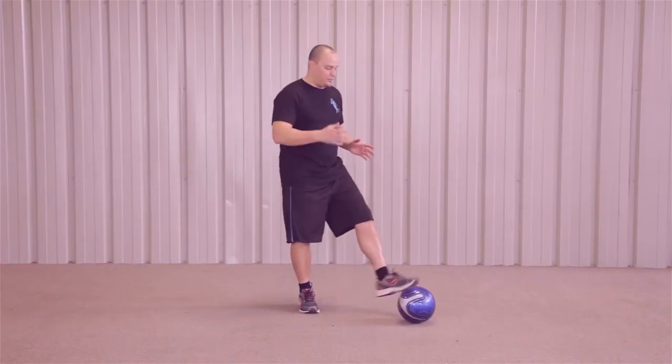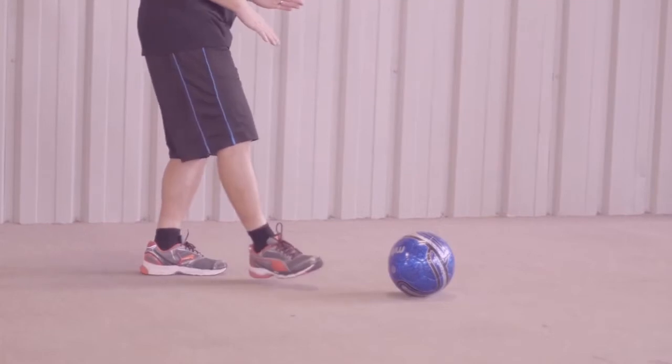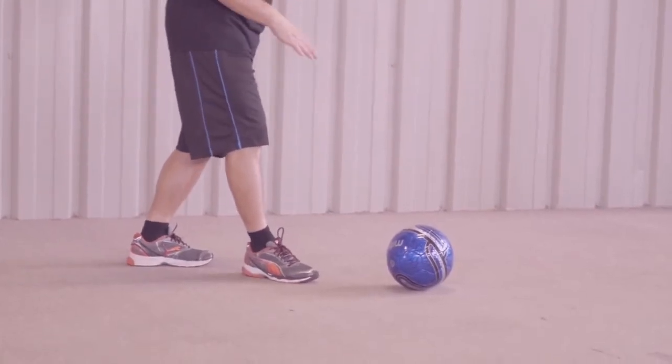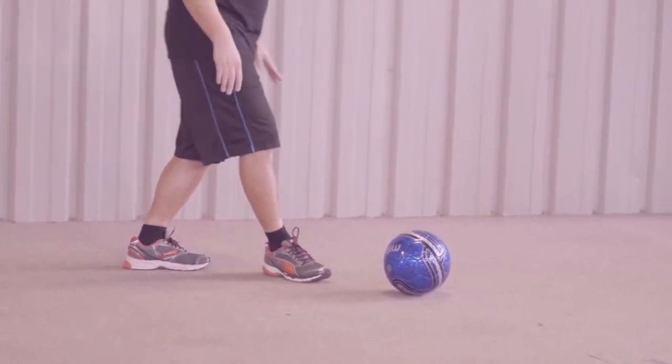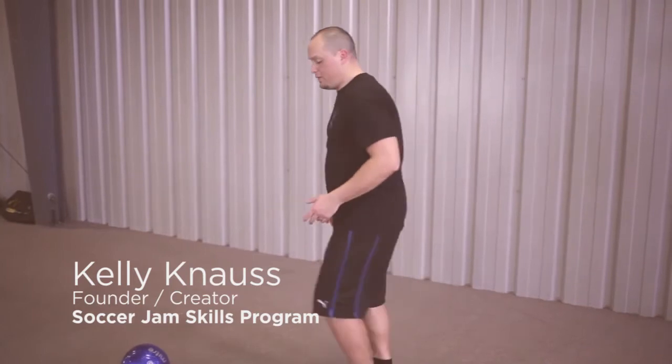Basically, it's a lot about fakes and feints, and I want you to take care of your knees on this workout. When we go to fake the ball, take a fake shot or fake pass or strike, you're going at the direction, put your foot planted and your knee at a 50 or 55 degree angle, and then just cut over with the inside of your foot. The inside of your foot does all the cutting, not your body, and then pivot with your feet and go onto the same move.